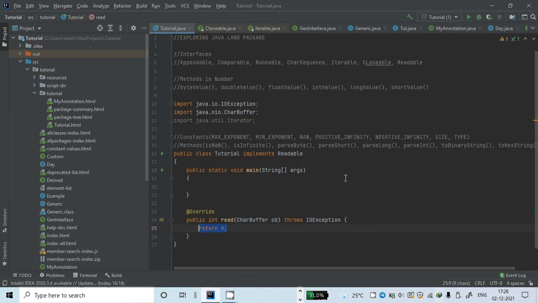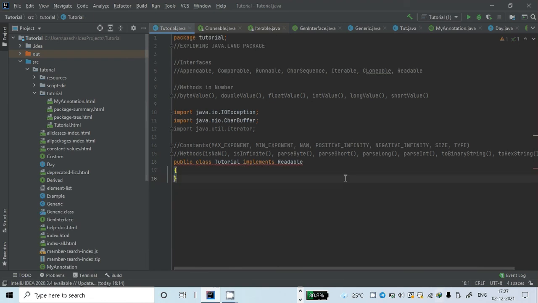So these are some of the interfaces or classes which were defined in the java.lang package. Once again I'm repeating, it is impossible to go through all the classes or all the interfaces in the java.lang package.